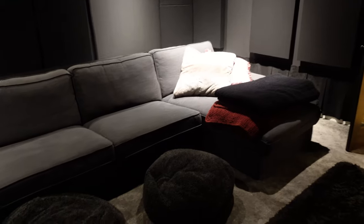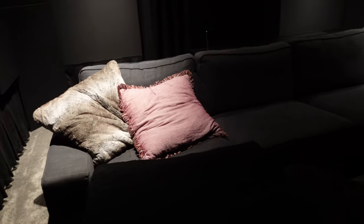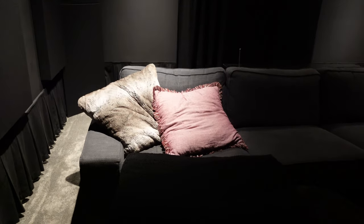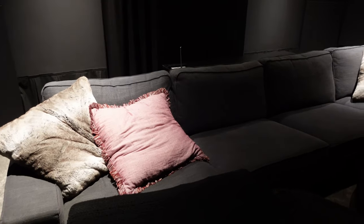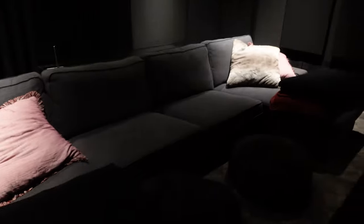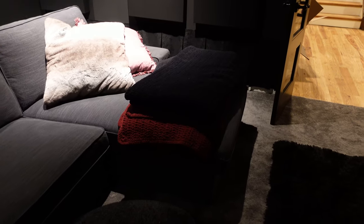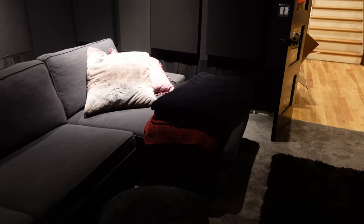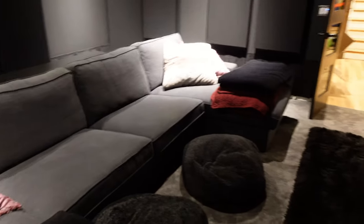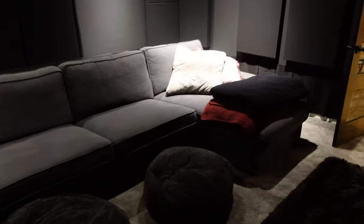There's plenty of room for our family of four. Most of the family likes to lounge on the chaises on the wings; I tend to sit towards the middle — the sweet spot for home theater performance. We have a couple of these thick pillows, four of them, one for each of us. Those came from Target, about two by two feet, pretty thick and comfortable. We keep the couch dedicated with hand-crocheted blankets made by my aunt — a couple of dark purple wine-colored ones and a couple of black ones. The basement and the theater are chilly, even in the summertime, so coming down to watch a movie it's cold enough to use a blanket.